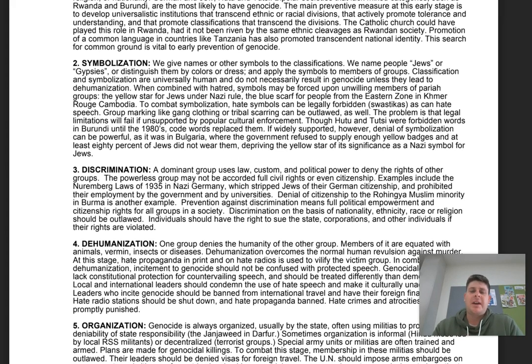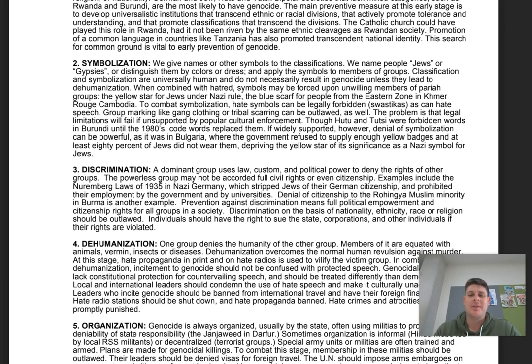So what countries can do, if we're in the symbolization stage, as a preventative measure, is stop giving these symbols the power that these groups are seeking to empower them with. So if you don't recognize them, you don't support them, the idea of symbolization loses all meaning and power over these people.